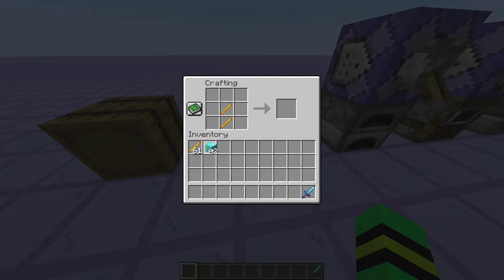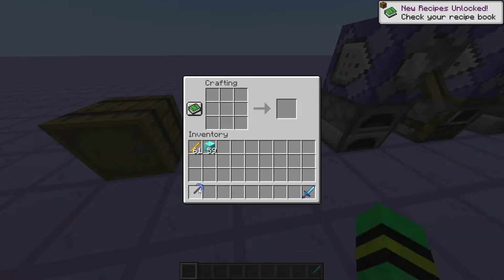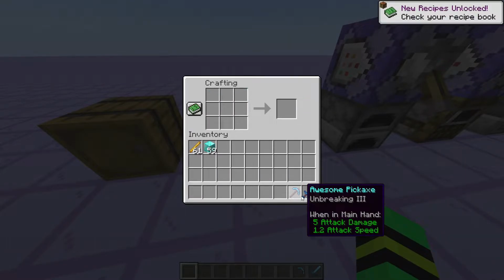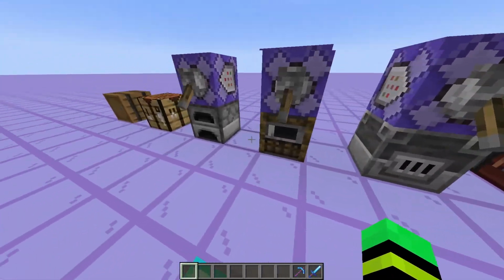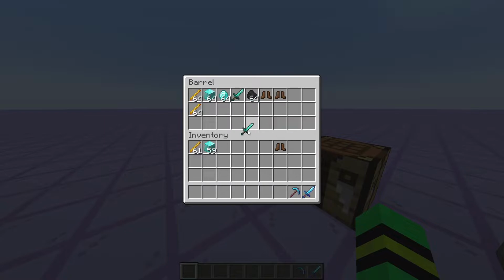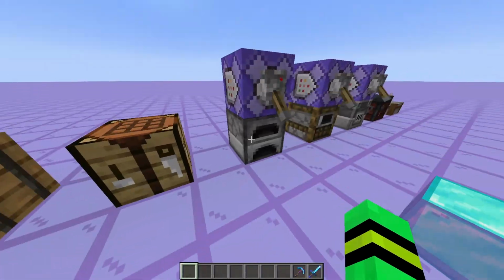We can also, as an example, craft something differently. That is an awesome pickaxe that has unbreaking 3 on it. And this works for every container basically there is. So let me get myself the other stuff. I can't even remember what I used the diamonds for. Yeah, I don't care.